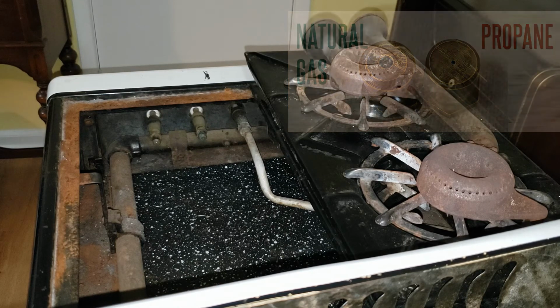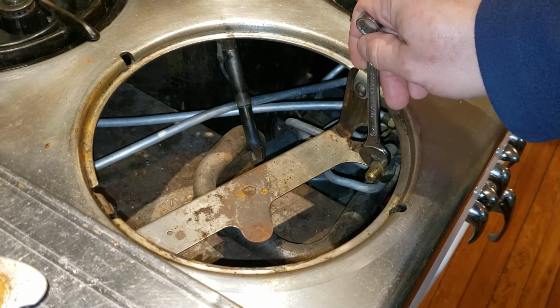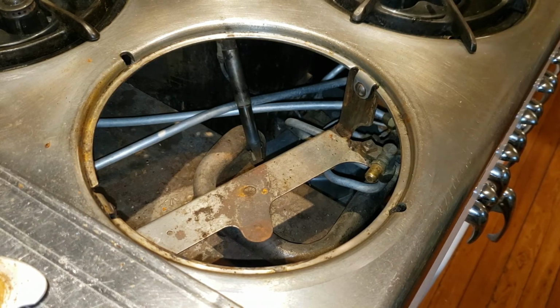Now let's go look at our usual Chambers to see what we've got there. Now I've already gone ahead and taken off the drip ring and the burner off the Chambers. And you can see it's much fancier. I mean, to be fair, this stove is 20, 30 years younger than the Waterman we just looked at, but Chambers was always very high-end, and Waterman was not. But the part we care about is still there, and that's this orifice cap again. Now, if we look at this, and again, if you could stand where I'm standing, you'd see that the hole is a little larger.